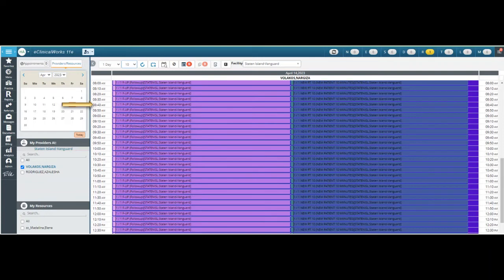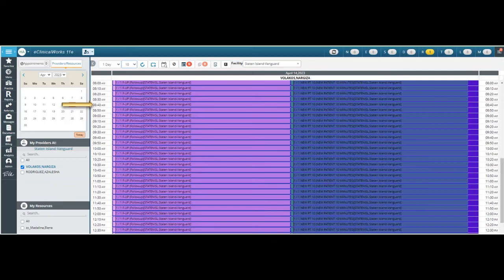If I were to change that to 10 minutes, then you would see that instead of 8 o'clock then 8:05, it would only say 8 o'clock then 8:10, and each of these appointments would be butted up against just one time frame. Now this becomes important because different providers have different length of appointment times. For more of the doctors, a lot of times their appointments are shorter. Some of them can be as short as 10 minutes or even 5 minutes, depending on how many patients this particular provider sees in a day.